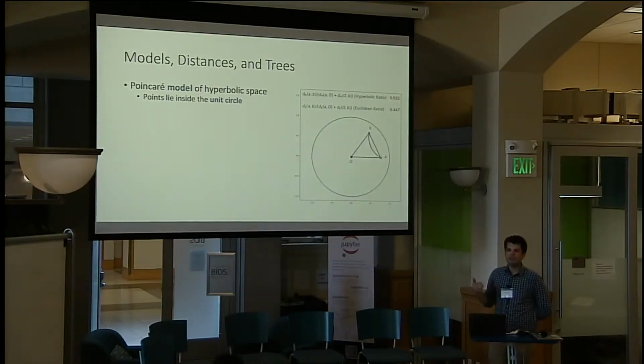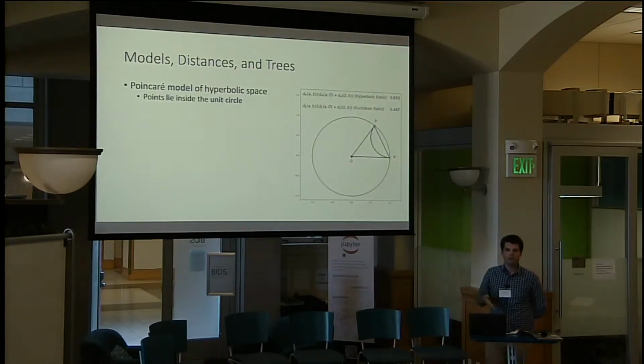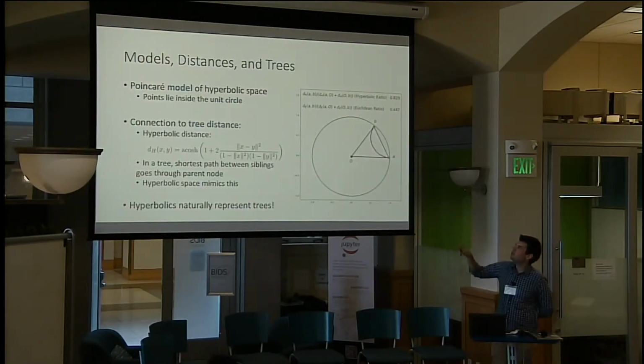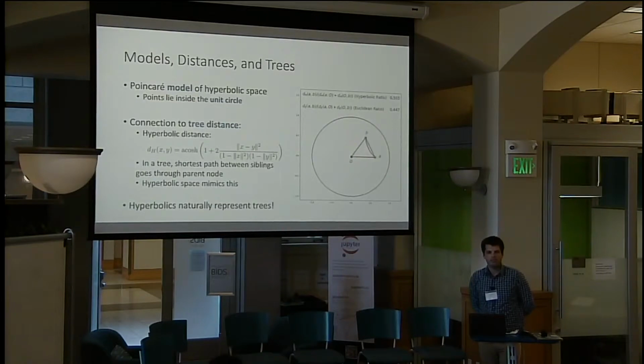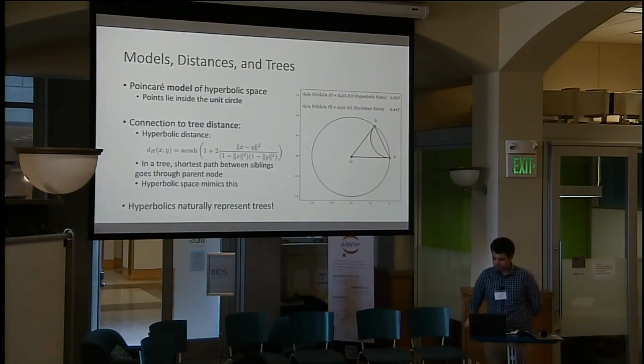And that's really similar to trees, because if you have a sibling in your tree, in order to move to another sibling, you have to go to its parent and back down. So it's the nice continuous version of a tree, essentially. Now you can do this with Euclidean space, but it doesn't do anything at all. If you just move the points far out, this distance thing doesn't change in any way. So this is the thing that limits Euclidean space, but doesn't really limit hyperbolic space, which is sort of neat. So the takeaway is that hyperbolics are a very natural version of trees, but they're continuous.